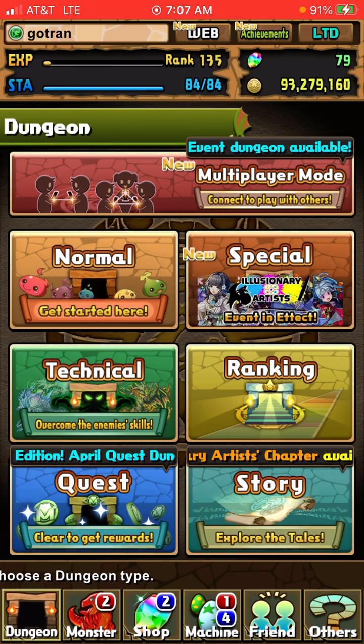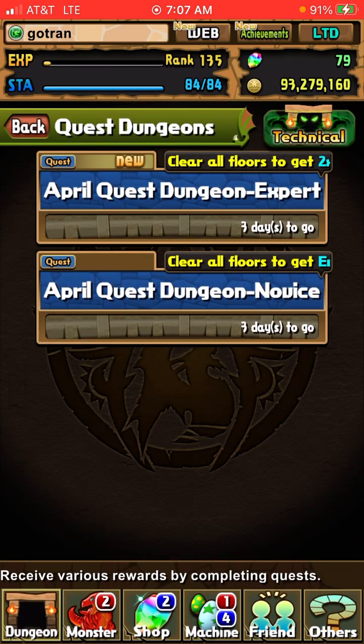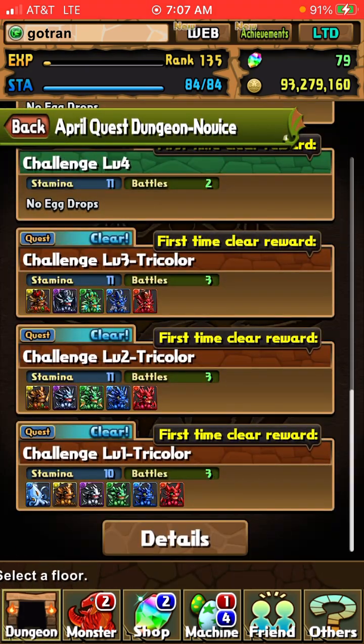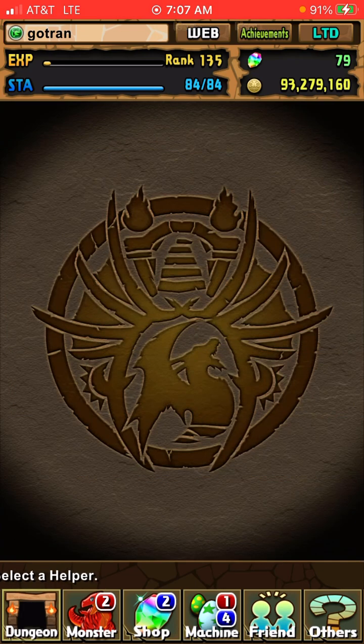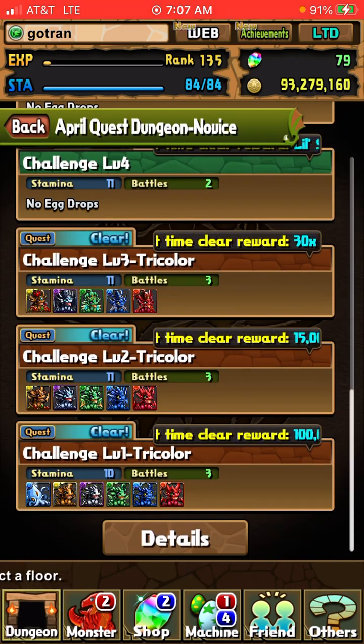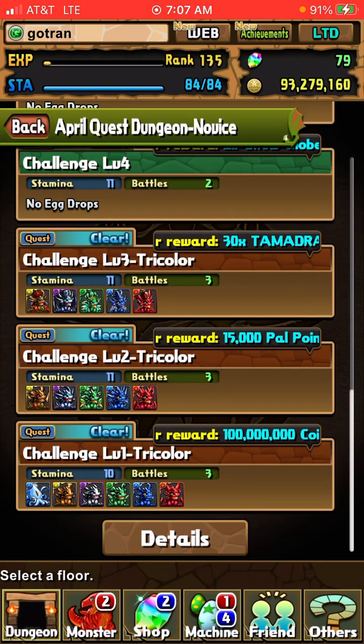And if you're asking me how I got so many coins, it's by doing this. It's the April quest. If you scroll down, first time kill reward for this one, you get 100,000. Oh no, 100 million coins. If you just do the first level, it says it.